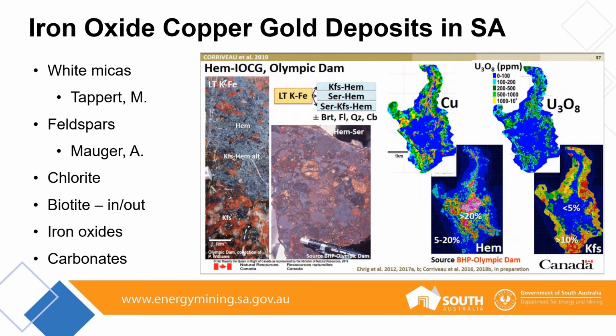However, they all have abundant iron oxides, either magnetite or hematite, or both, and they are particularly well known for their hematite breccias. But they also contain abundant fine-grained hydrated minerals, which are easily detected by spectral methods. The example I'm going to talk about is, of course, Olympic Dam, which has its own set of particular minerals that Alan Major and Kathy Ehrig have been unravelling in the spectral space. Common mineralogy includes white micas, dark micas, feldspars, chlorites and carbonates, but we can also detect changes in the chemical composition within these minerals.